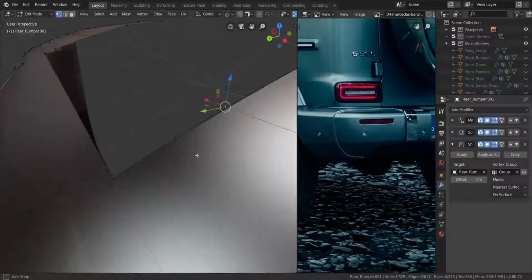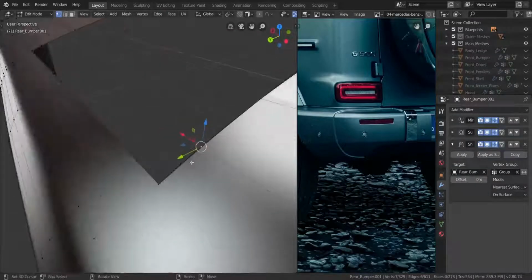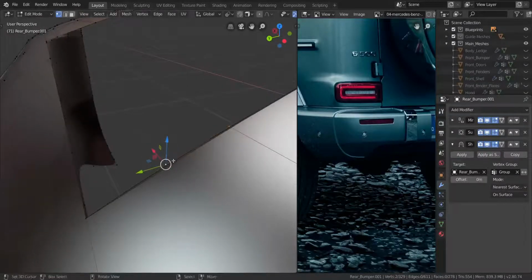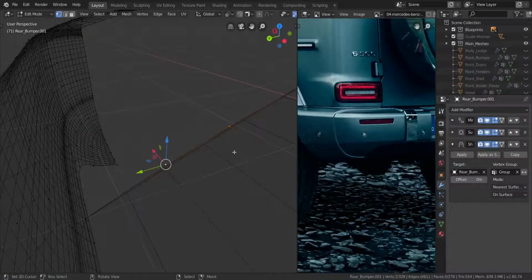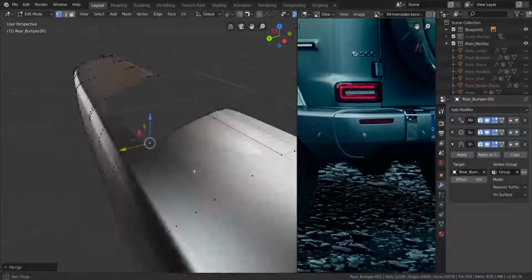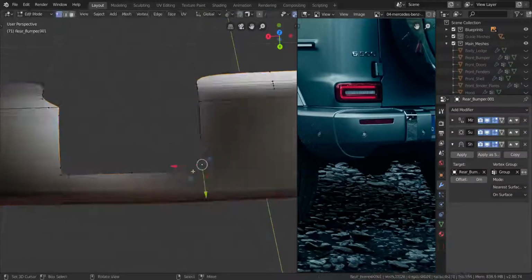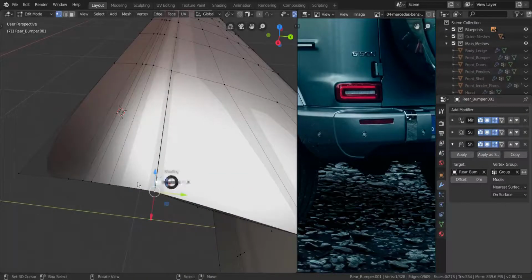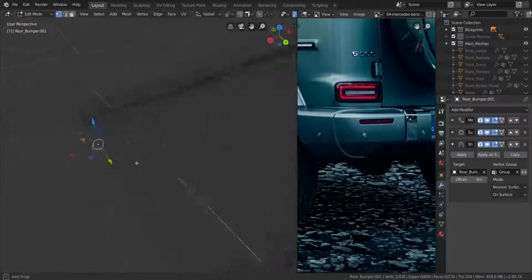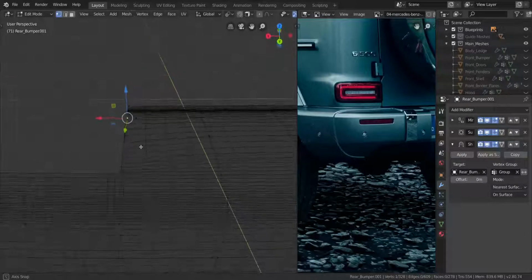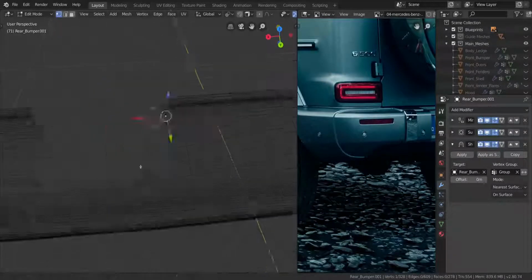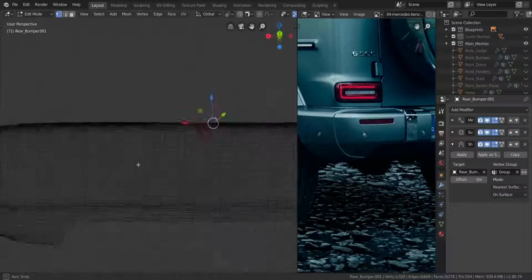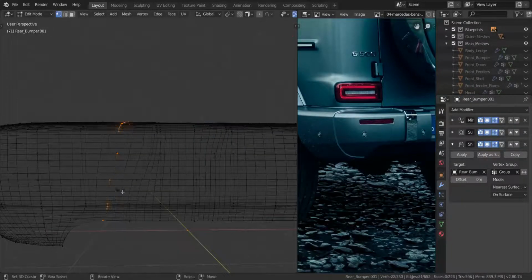Alright, what are we going to do about this side? Let me see. If we, yeah, we can merge this to that one. I think it's already merged to, no, it's not. So Alt and M, choose at last. Like that. So we have that roundedness going on. Get into wireframe. Alright, so we need another one. Do we? Yeah, we need another one over here as well, and also over here. So let me just press Ctrl and R. I guess we get to put one more in here after all.